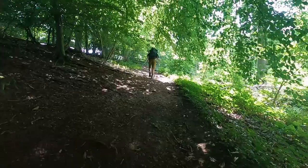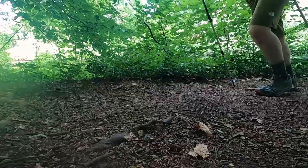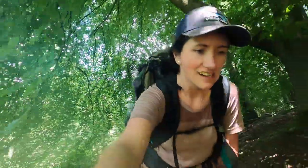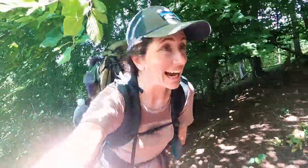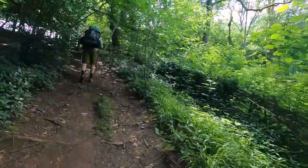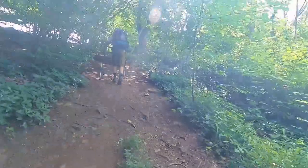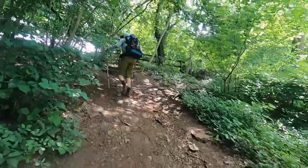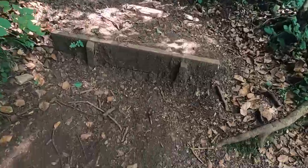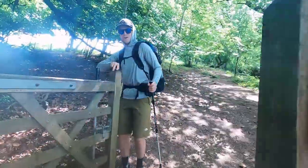I recommend it. Well, this is a good old climb. Woo! We are both speeding up today. It is a lovely 20 plus degrees and got a really good incline. It's good. You know it's good when they have to put a step in. Oh, it's a decent step too. Oh, come on through.